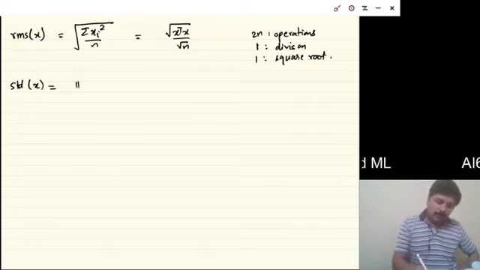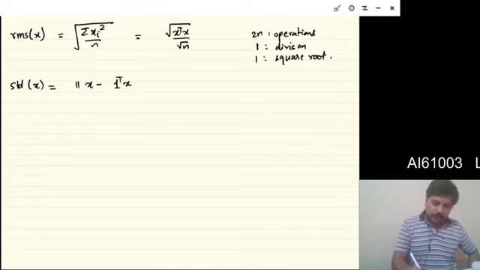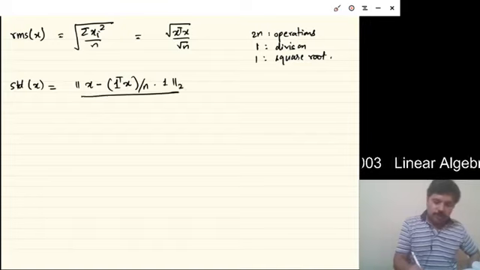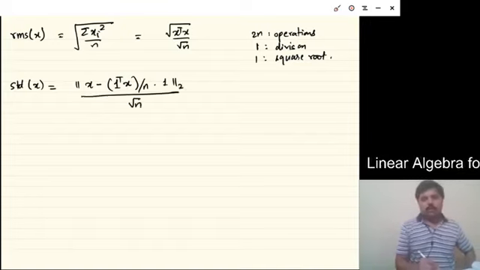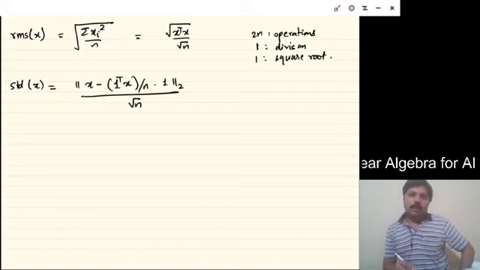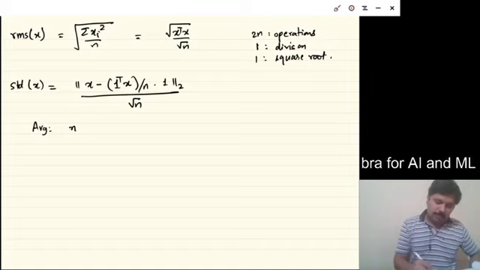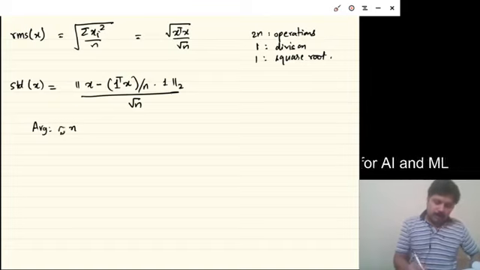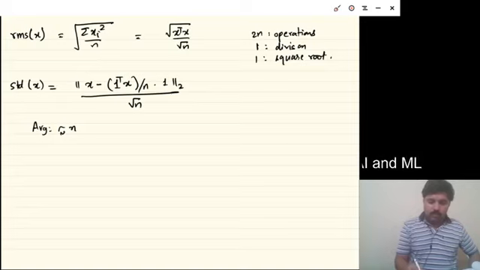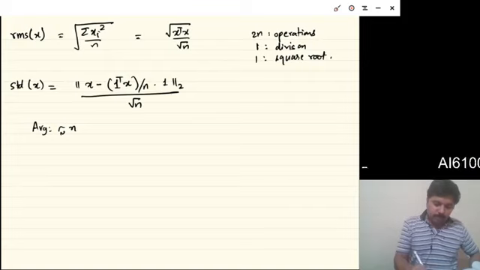So standard deviation of x requires x minus (1 transpose x divided by n) into 1, its 2 norm divided by square root of n. That's what you want. So 1 transpose x divided by n, the average. How many operations are required for the average? n operations roughly, right? Then you have that average multiplied, so you have that average vector. You have to subtract, x minus average vector. So that subtraction is n operations.